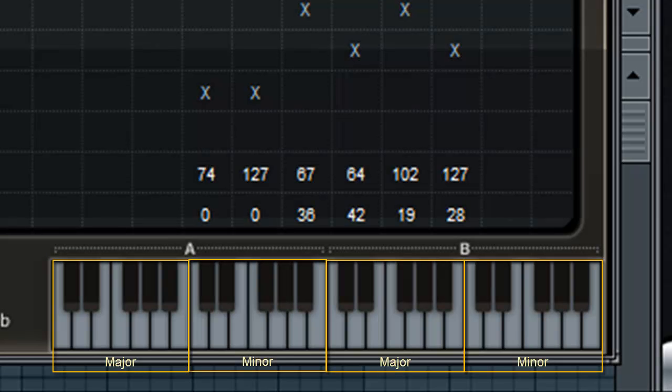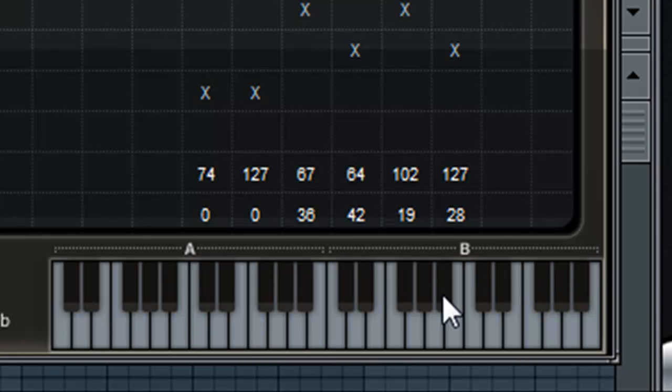If we go look at the keyboard down here, you can see that the way it's laid out is to kind of give you a reminder of what's going on. If I click on this one here, you're going to hear the pattern being played at C major. If I click here, it's going to play pattern A again, but this time in C minor.